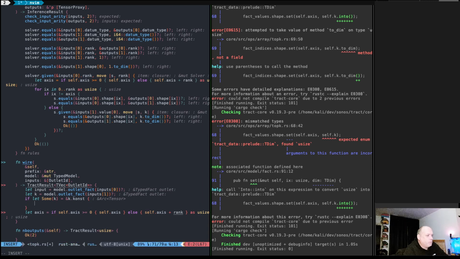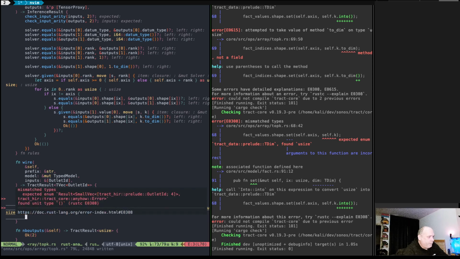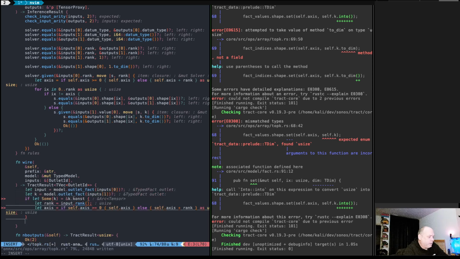So I need to know the rank of the input. That one cannot fail. I mean, we always know the rank in tract core. So rank will be input.rank. So now I can use this to compute the actual axis number. If I don't know k, then the function will fail or bail.